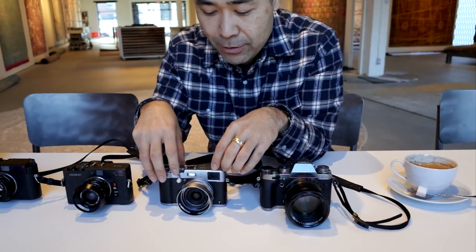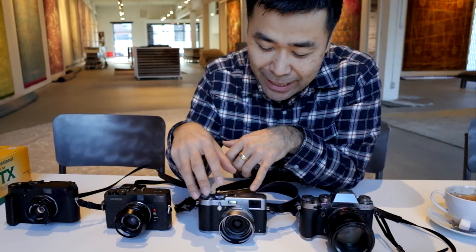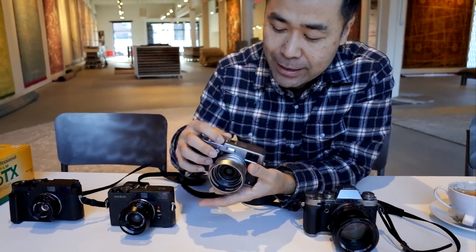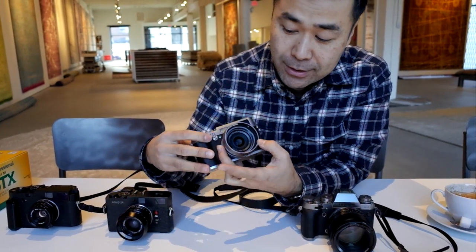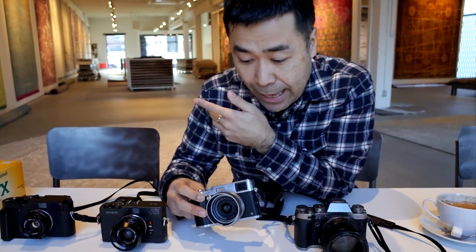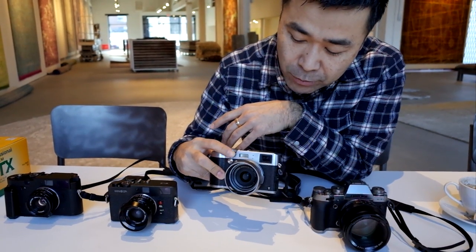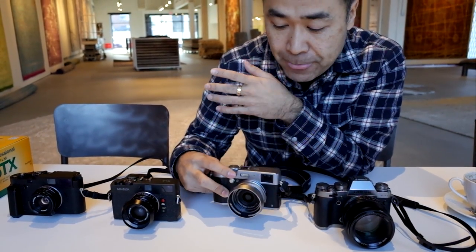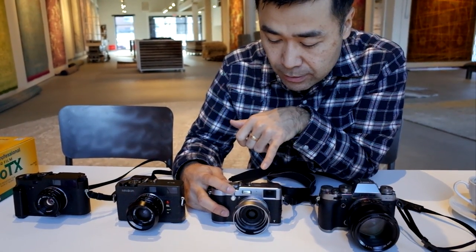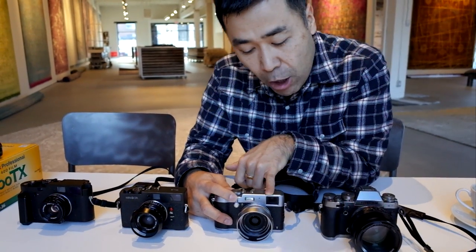Now this next camera here, also very popular, the X100T, is probably one of the best implementations of a retro look, design and feel, because it has the aperture dial, it has a shutter speed dial up here, and it looks like a film camera. And a lot of people will even think that this looks like an M3 or an M2, but it is not. And all these little switches and dials actually serve a function, unlike some other cameras that look retro but don't function retro. So this is a great implementation of the rangefinder technology.